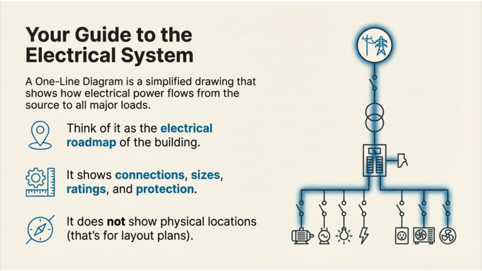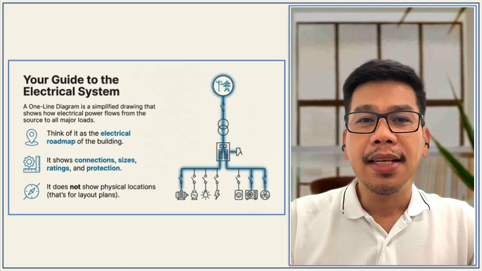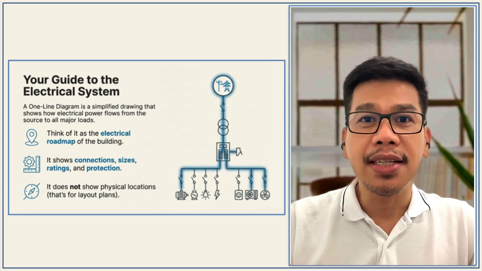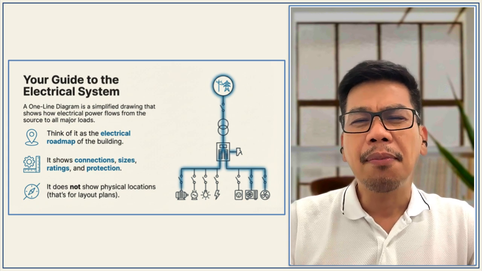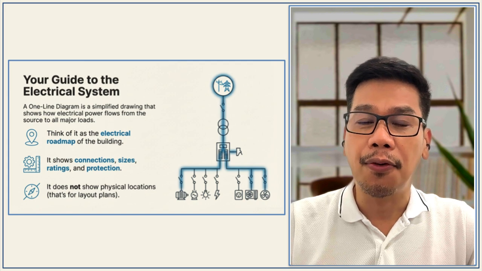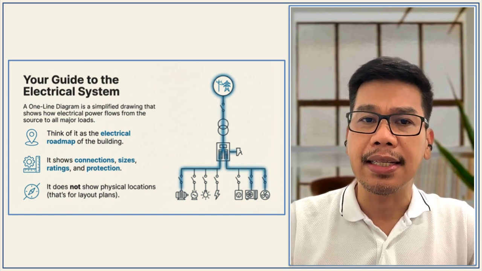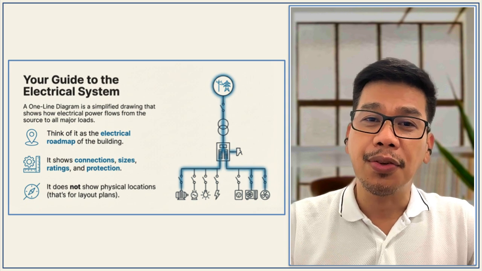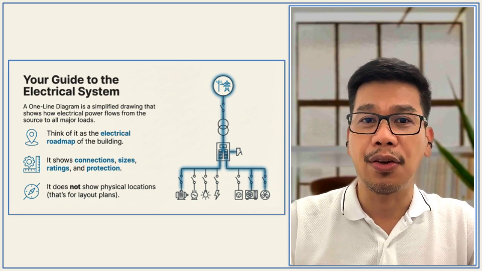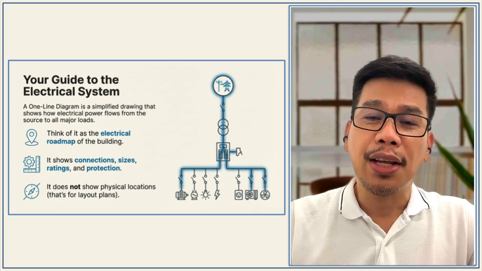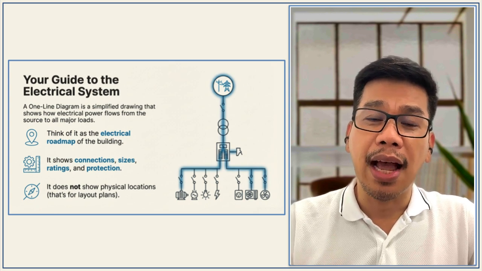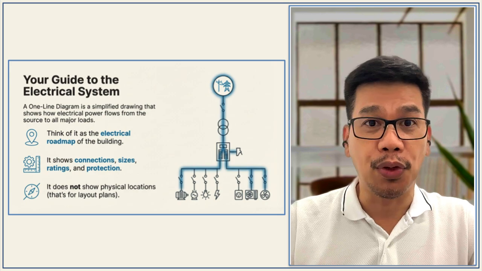The main purpose of the one-line diagram is to clearly show the flow of electrical power from the source to the load. It includes all major components such as transformers, feeders, panelboards, and loads. This allows engineers and technicians to understand the system at a glance. In real application, this diagram is essential for troubleshooting and system analysis. Dapat nadidevelop ang ating mga electrician or technician on how to read single line or one-line diagrams. Sundan ninyo lang yung linya. Parang sinusundan natin yung daloy ng kuryente kung saan siya galing at saan siya pupunta.